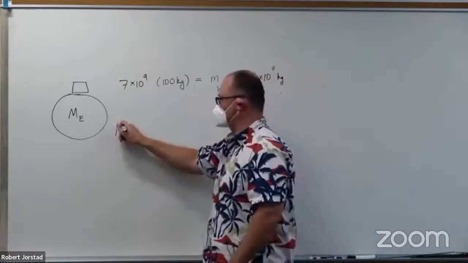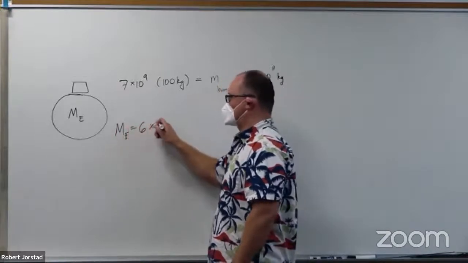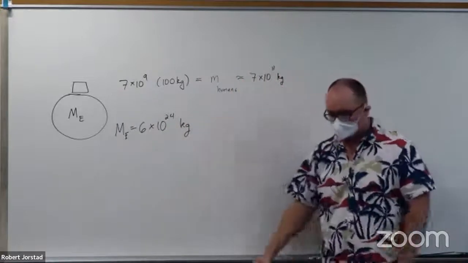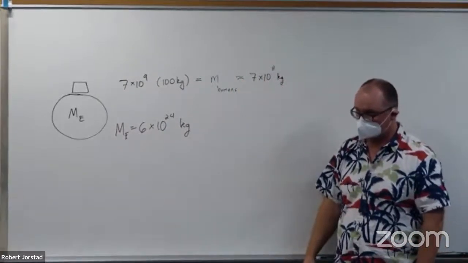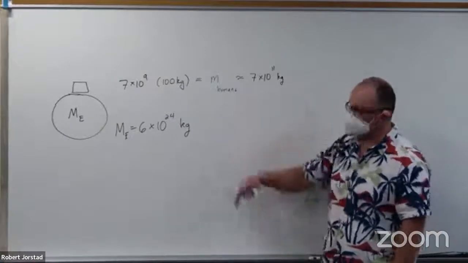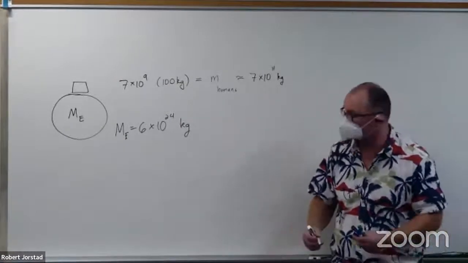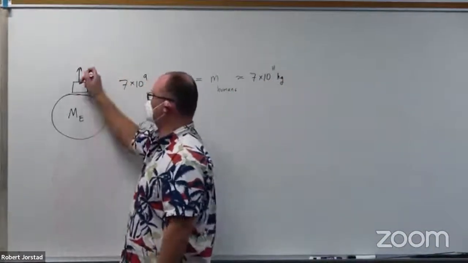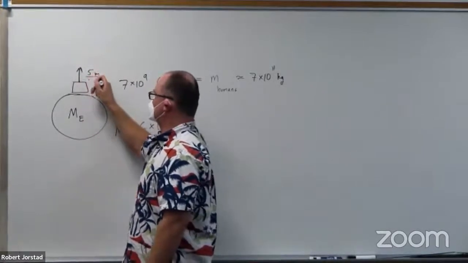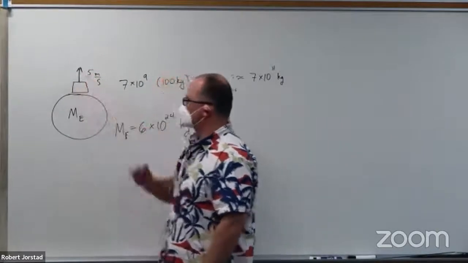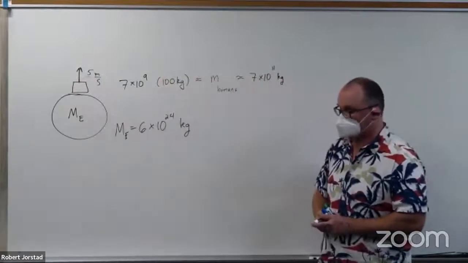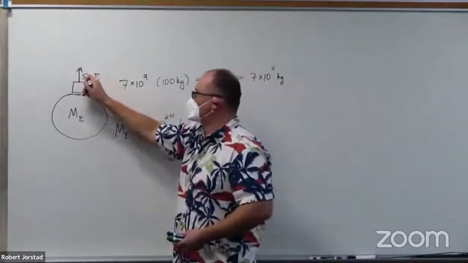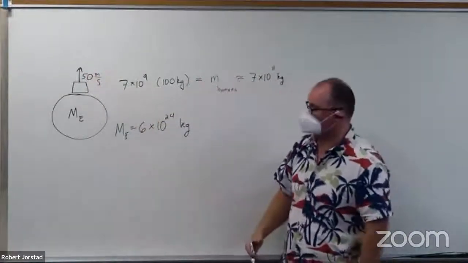What was the mass of the Earth? 6 times 10 to the 24 kilograms. 10 to the 12th times bigger. What is that? Trillion or 13, right? 10 trillion times bigger. So even if we all go crazy and jump straight up in the air at maybe 5 meters per second, that's pretty crazy to me, right? If we all jump up there at 10 miles an hour, that seems pretty fast, but maybe reasonable. Hell, let's say we do it at 50. Let's say we all jump straight up in the air at 100 miles an hour.